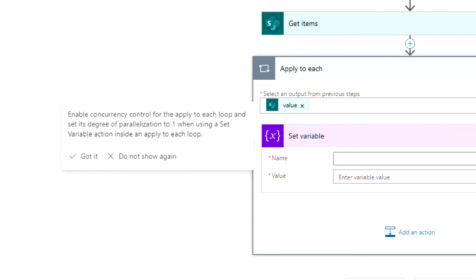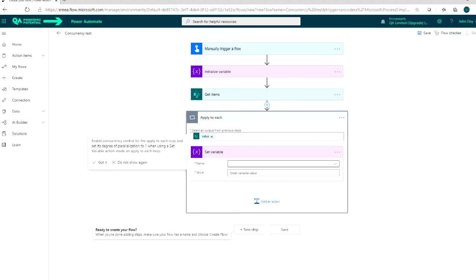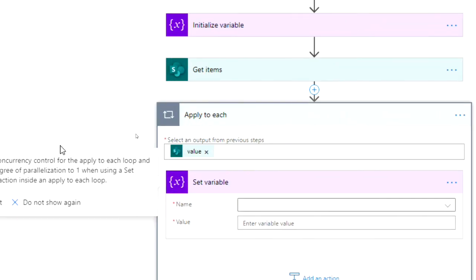And this is because a variable can't have multiple values, which is what it would need if you increase the degree of parallelism to more than 1. So it wouldn't work.